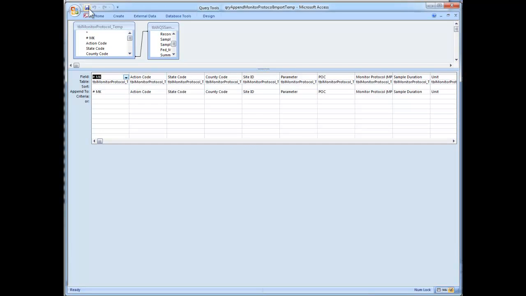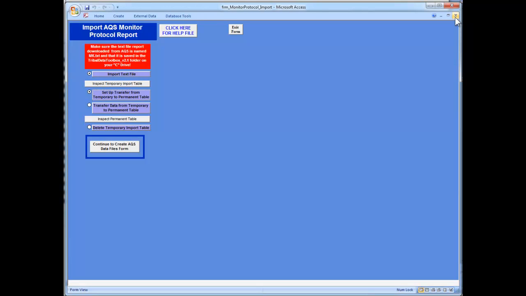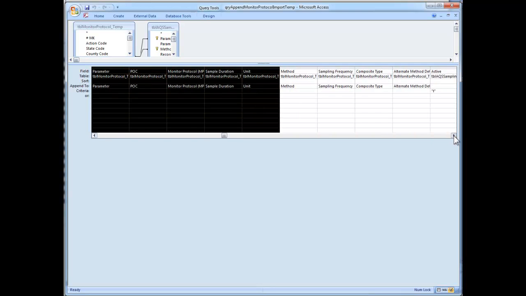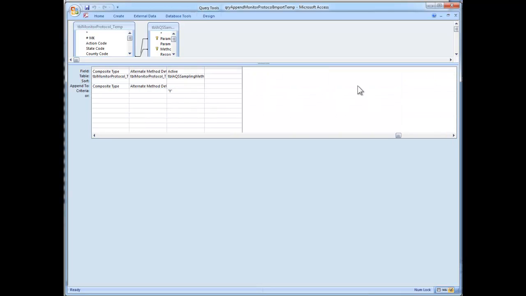And you don't have to do anything except click Save and then the lower X. The only thing you have to worry about in that step, if you open this up, set up transfer, and you see anything that begins with expression, EXPR, then you know that you need to remove all of these by deleting them, holding down the Shift key, and make sure you scroll way out to the right and delete them and start over.